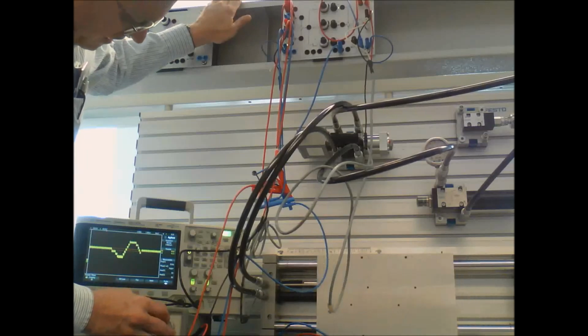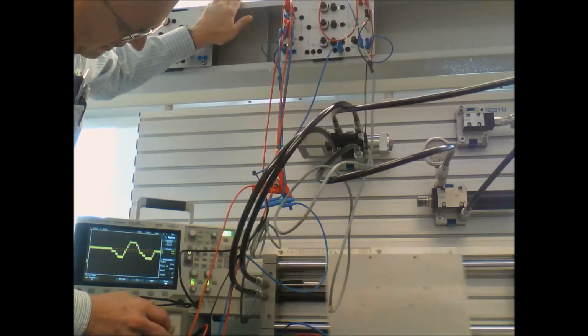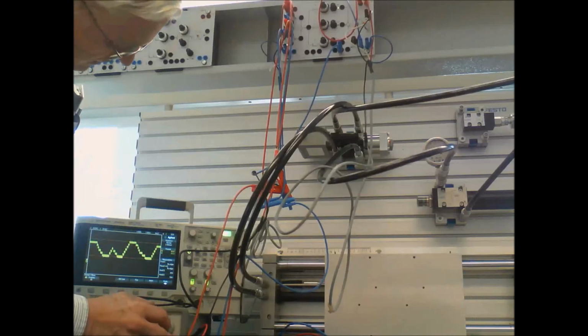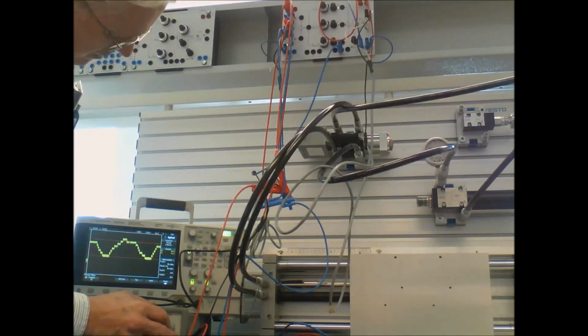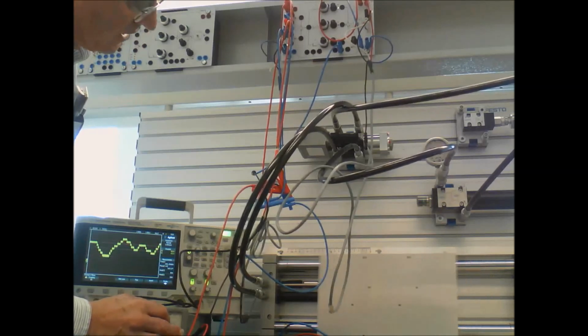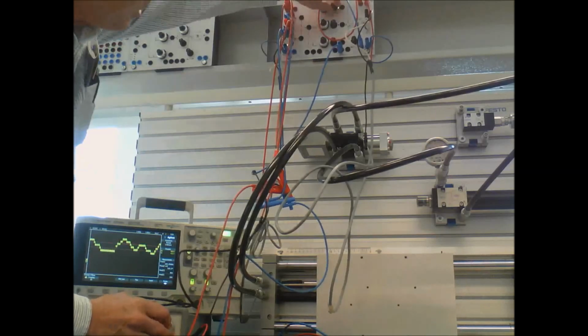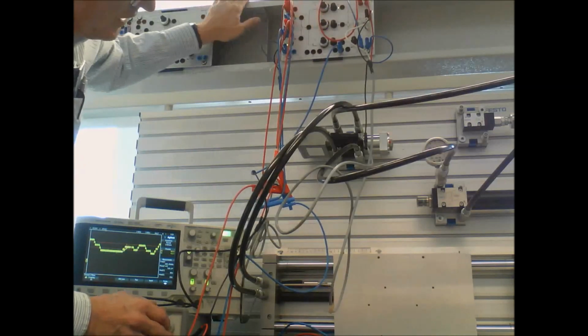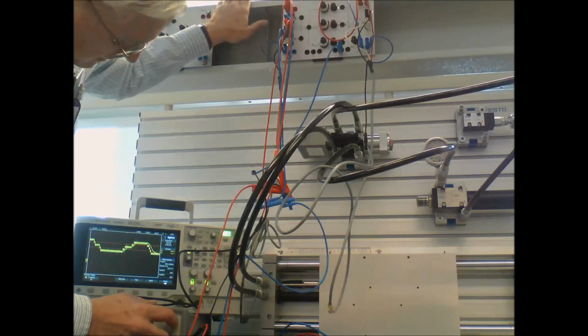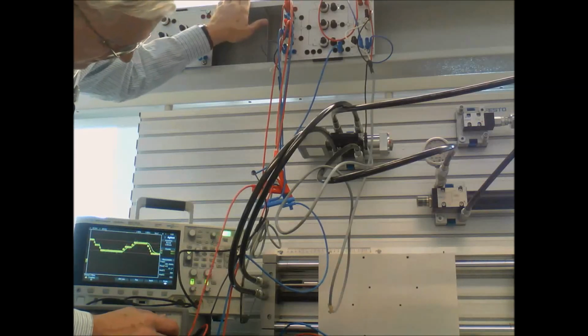Okay, there's the high gain, and you can see how quickly it's following. It's following each step almost, and of course it's shaking the whole table because the gain is so high, but it's stable and accurate. So that's the nice thing about proportional control of an integrating system. Turn the gain down and I get something closer to my first order response.